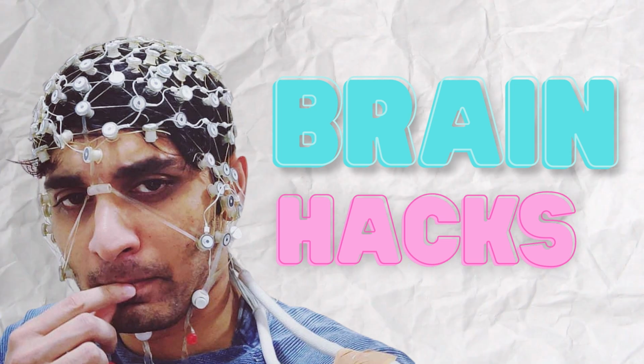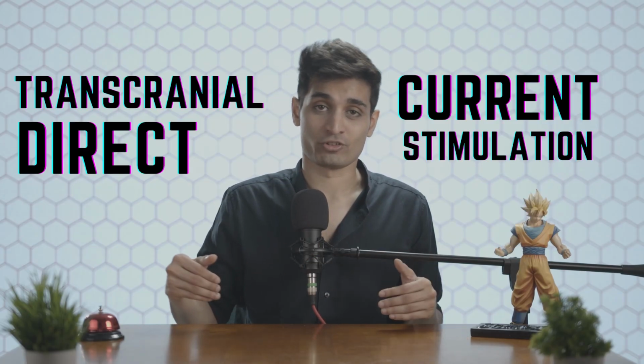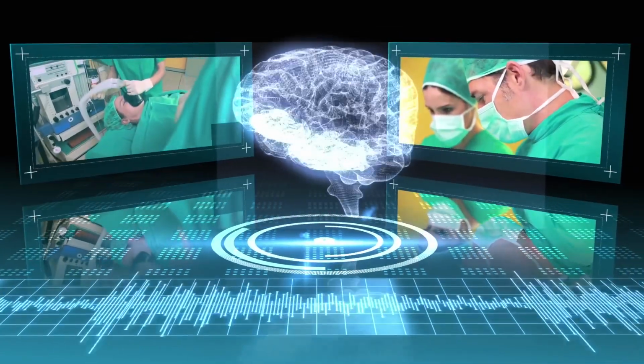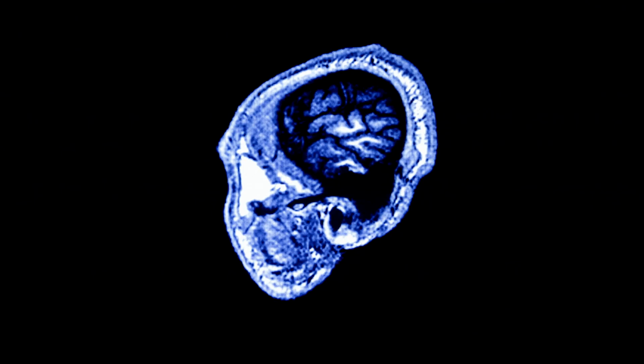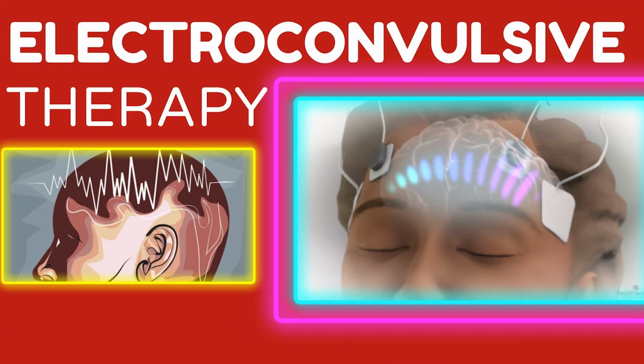So the first tool I've tried is something called the tDCS. Transcranial direct current stimulation. A tDCS has 2 electrodes, sometimes more, that you put in different parts of the brain. You can have setups like this, or like this, or like this. What you end up doing is putting a little bit of current through a device to your brain. What happens is, when you create this electric gradient, current flows in that direction, stimulates certain parts of your brain. Now we use a much more powerful form of this with magnets and something called electroconvulsive therapy, which works very well for diseases like depression.